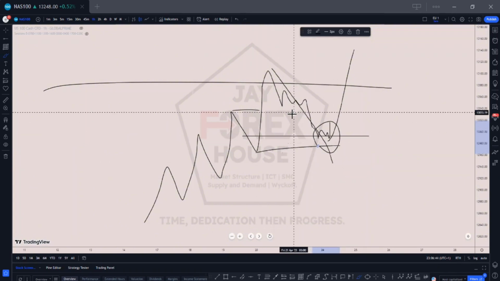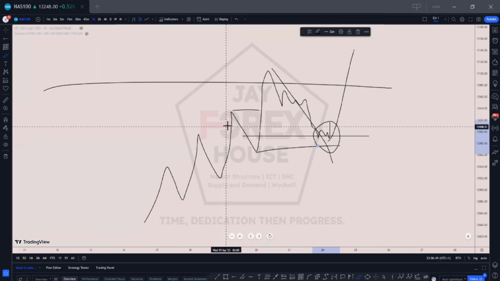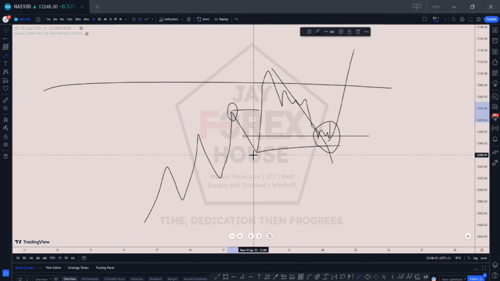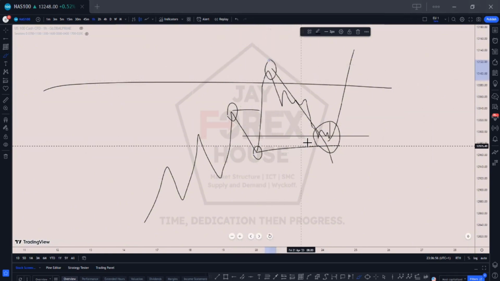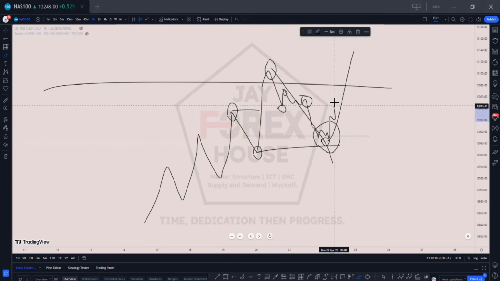Why say so? Because one, I said session mitigation. Two, I said lower time frame POI. Remember, session is not for swing trading. This is a swing POI. The session is just giving you what is happening here, what is likely to happen here, and what's going to happen here. There's every tendency that the opening of London mitigating, the opening of New York mitigating this will end at the close of New York, mitigating the closest supply zone.